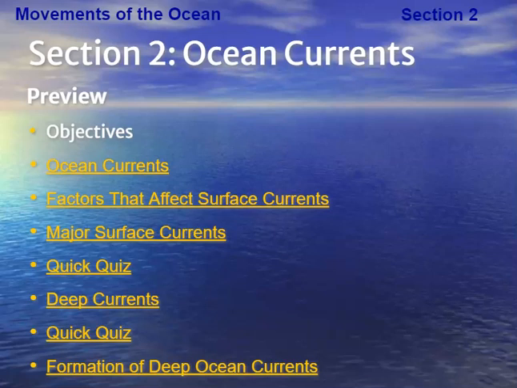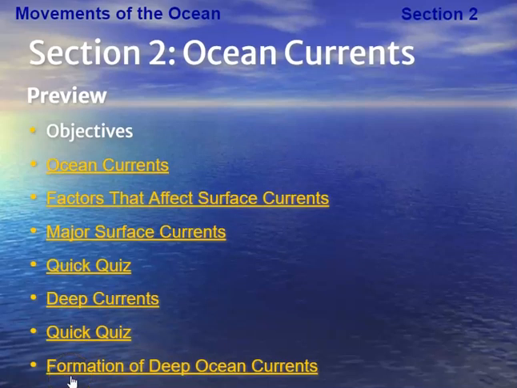All right, so Oceanography, Section 2, Ocean Currents. Ultimately, what we're really getting into is the movement of the surface water. We will talk a little bit about deep ocean currents, but the majority of what we talk about today will pertain to surface ocean currents and the movement of those currents.